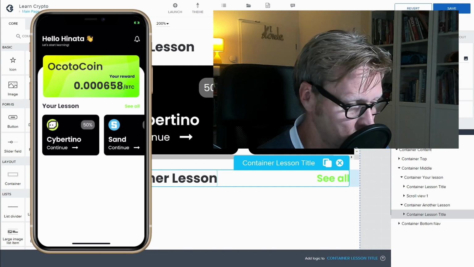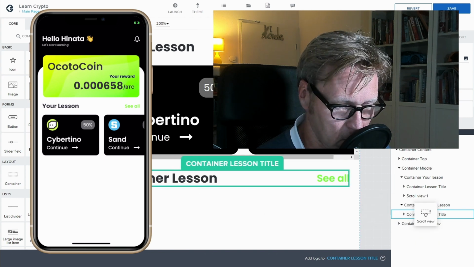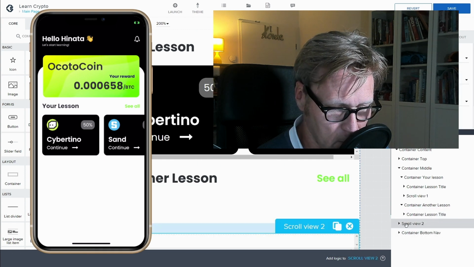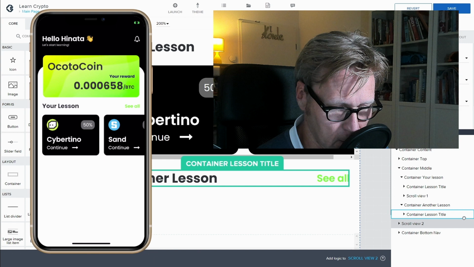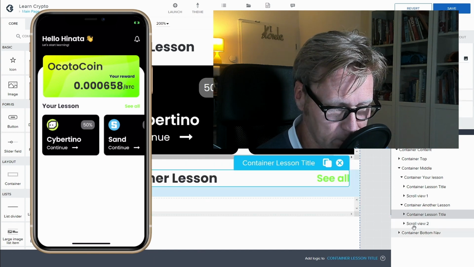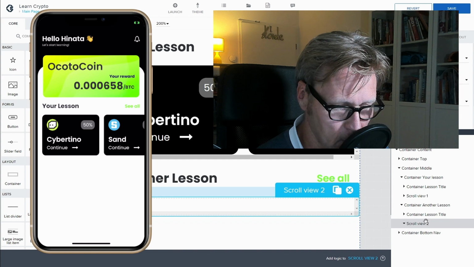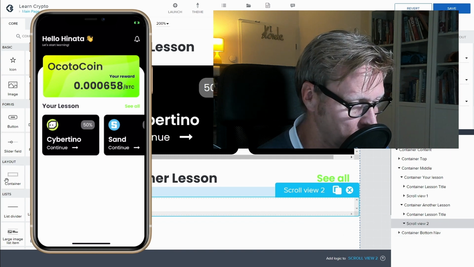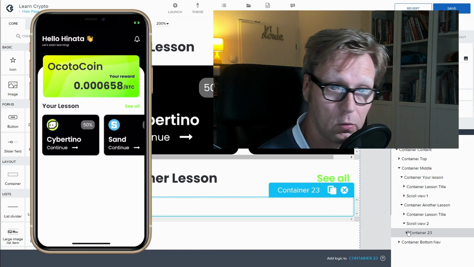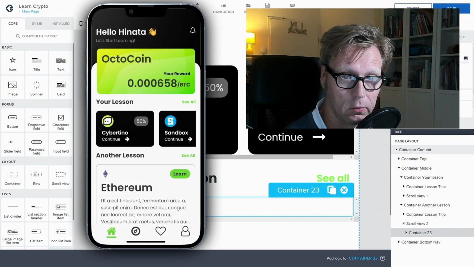Now we have another scroll view, only this scroll view is going to go vertical, and so again in here, so this is that. So let's just then show what we're going to do here.